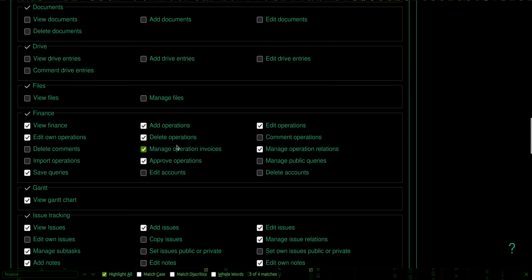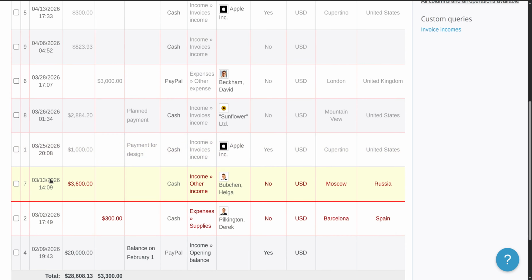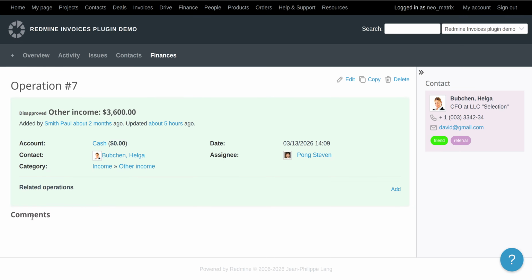Okay, so if we return back and see some other options, a very good option is about comment operations. So if we return back and open some operation, for example this, we see comments but nothing else.